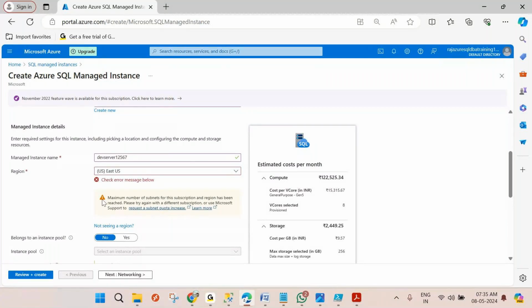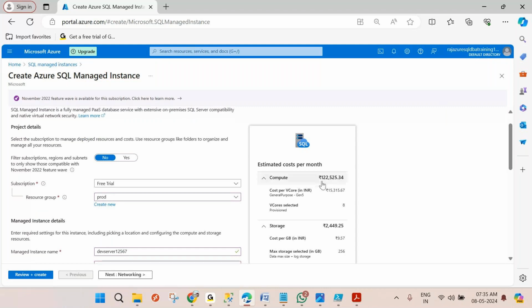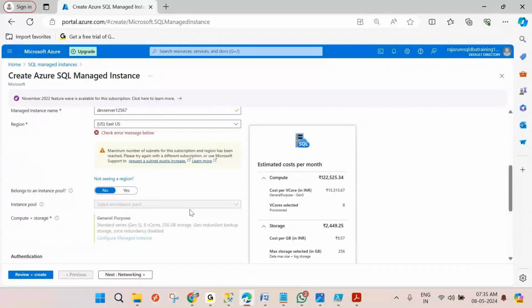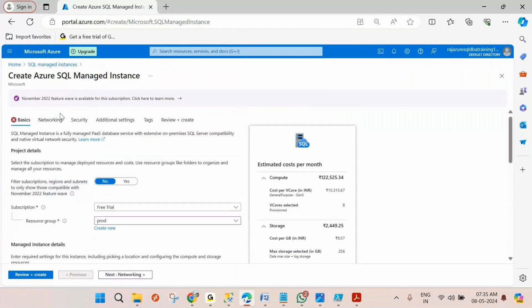There is a limit. Actually, earlier we were not able to create a managed instance in free subscription. Now Microsoft, for practicing purposes and all, they allowed us to create a managed instance. I already created one, so here I am not able to create one more. I will show you.